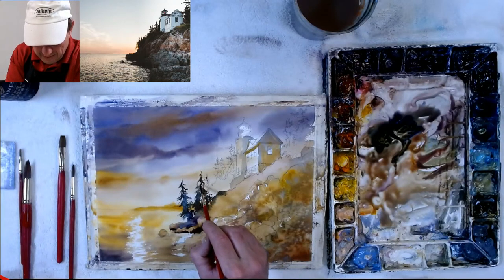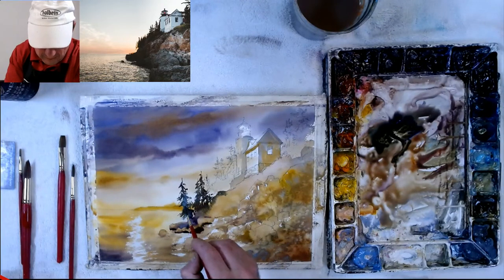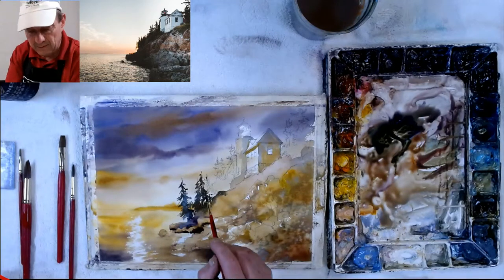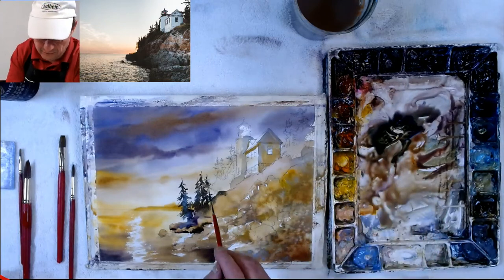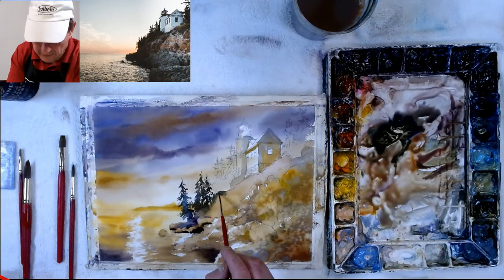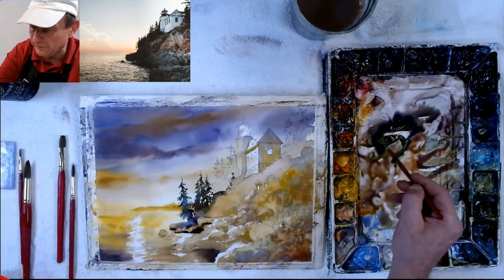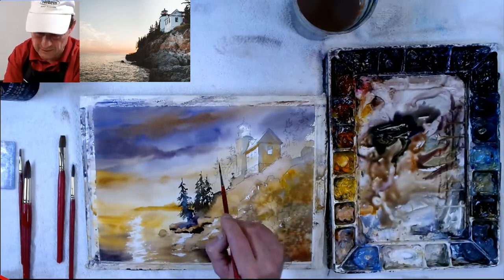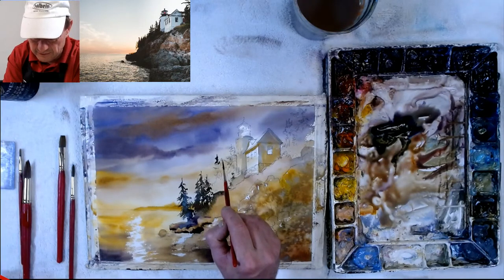Just getting a really wow photograph is hard because we're not photographers. But we can do it with our painting. A lot of times we can't get it with the photograph because, again, I'm not a photographer. I don't know all the tricks of getting some really good pictures. But I am a pretty decent painter, so I can take those photographs and make them better than they are. And that's what I always feel a lot of you guys should be doing.